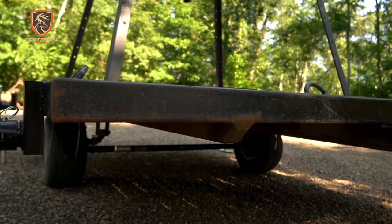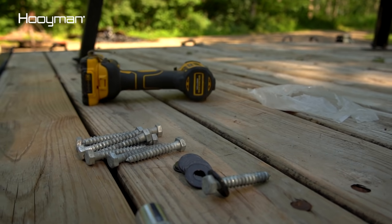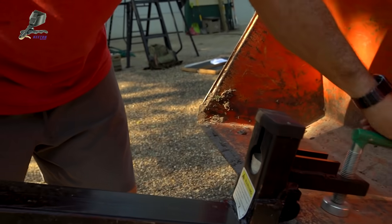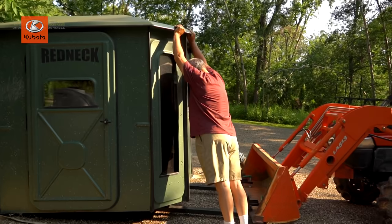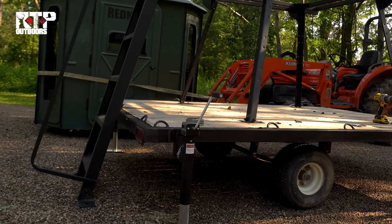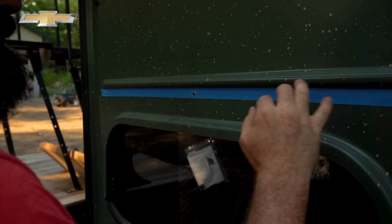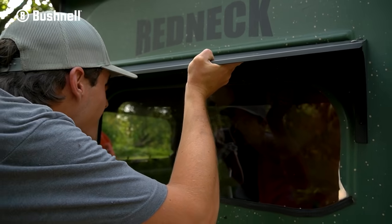Today, after we spent the better part of the morning out here, we went home and got this redneck blind mounted on a trailer. This year I ordered a few of the Big Country redneck blinds. They're 6x7, and with me and my wife and the kids and a cameraman all coming to the blinds, we decided to get some that are another foot wider. We got the awnings mounted to it and I got four trailers on Facebook Marketplace this year. It's hard to find trailers anywhere, and I didn't really want to buy new trailers. We're just getting jacks welded to the four corners and new boards put on so I can mount these blinds.